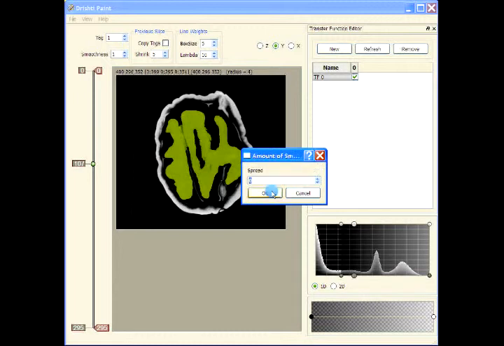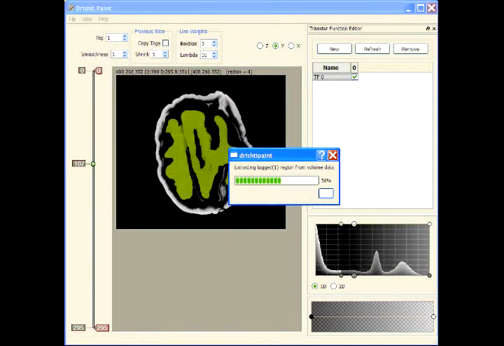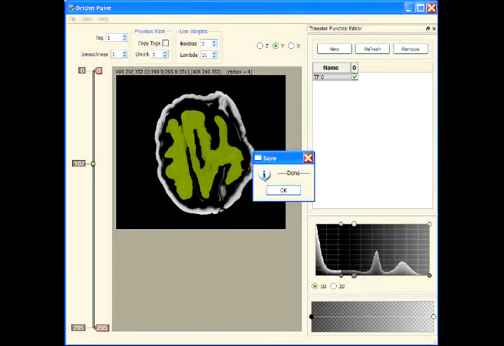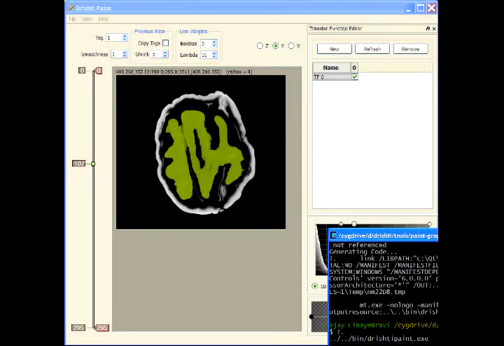We are not going to apply any smoothing or any dilation or erosion, so that's why the spread is 0. And then we are going to extract the image data, save the image data as say core. Done. So this is the data that is saved, core, and now let's load that into Drishti.